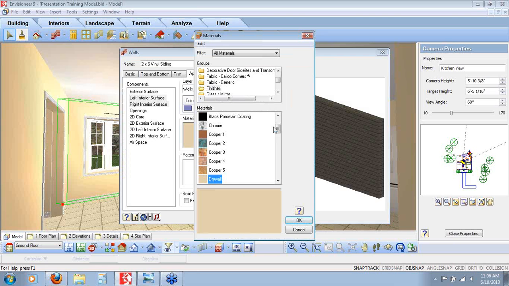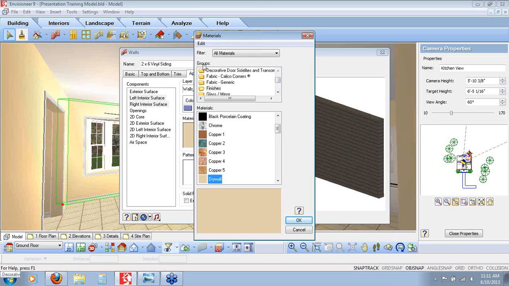That will take me out into my materials catalog. The material catalog houses all different JPEGs and bitmap images of different and various materials that you can use in your model so that when you're drawing it'll appear like that particular material. So if you're dressing out a room and you want to use a specific paint color or a siding product, then you can add in a JPEG or a bitmap to look like it.